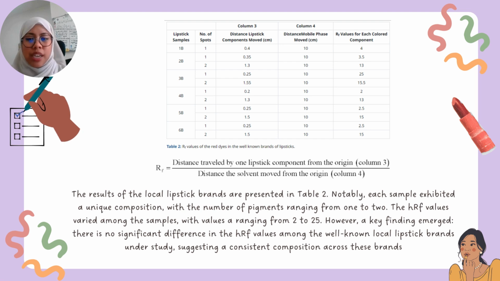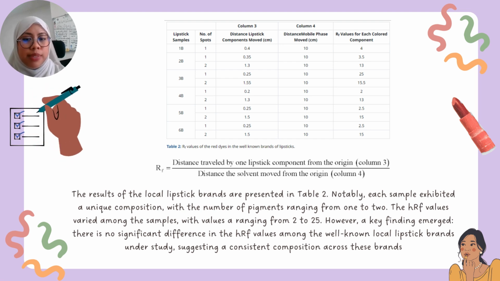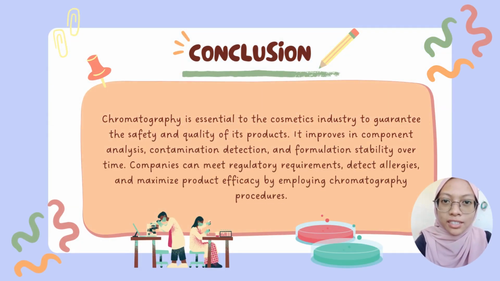So it was proven that no significant difference in HRF value was found among the well-known local lipstick brands under study. In conclusion, chromatography is essential to the cosmetics industry to guarantee the safety and quality of its products. It improves component analysis, contamination detection, and formulation stability over time. Companies can meet regulatory requirements, detect allergens, and maximize product efficacy by employing chromatography procedures.